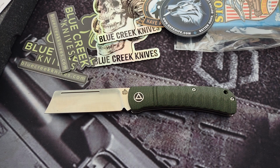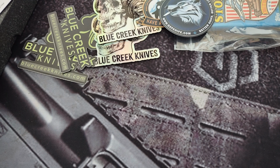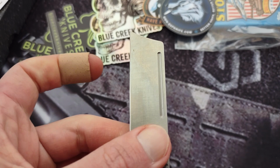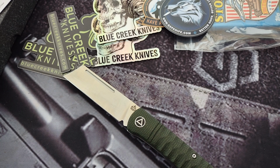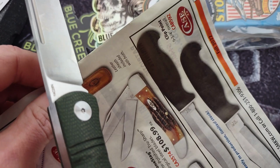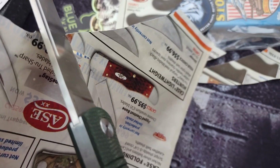So yeah, go pick up one of them Alpines for $65, S35VN. This knife is comfortable. It's very sharp, since I cut my fingertip off. It's very thin. Let's see if I can cut. Of course I can cut like this. Of course I can cut with a big handkerchief wrapped around my middle finger. It's as sharp as shit.